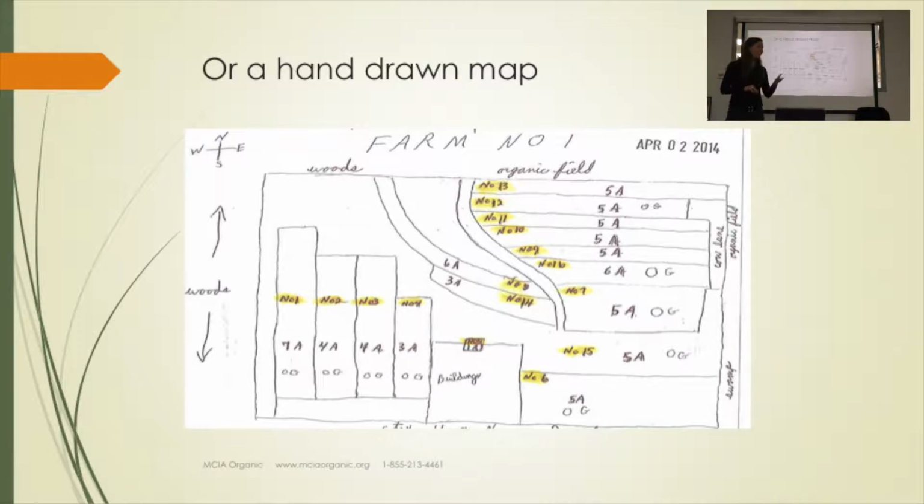And yes, it is every year. It's updating your application every year, getting an inspection every year, paying your fees every year, getting a new certificate every year. Essentially the same process, but once you're in the system, it gets a little bit easier because most certifiers do have an OSP. You fill it out once, and then the next year you get the same one back again or something very similar, and you update it. You don't have to start from scratch. You don't have to provide us 3 years of history unless you have new land.